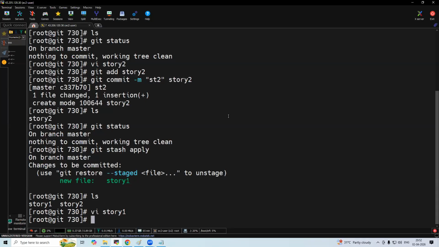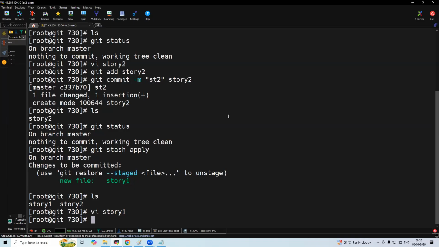Right, so okay, let me summarize here. I bet even the developers don't know all these commands. Okay, tell me what are the things that we have learned today. So if you want to change the latest commit message, we use the git commit --amend command, and that will modify the latest commit message.